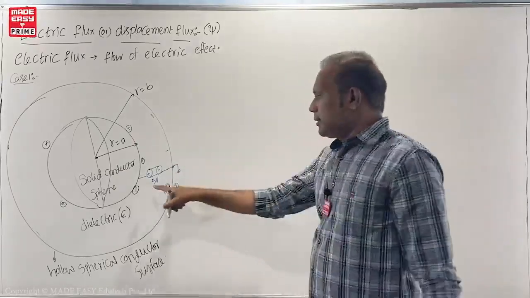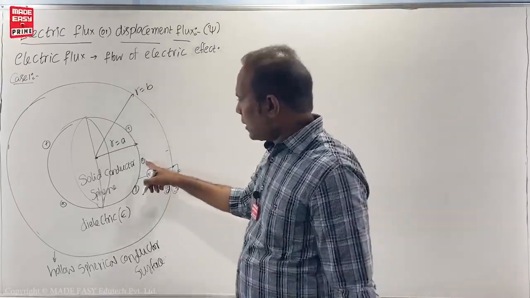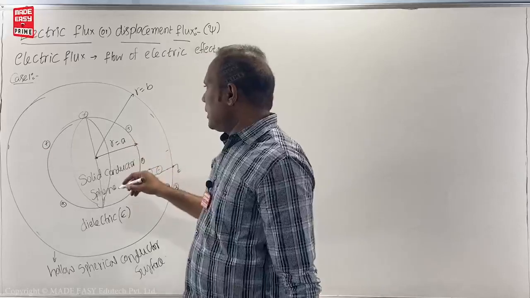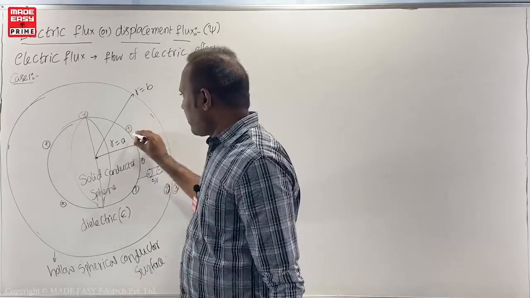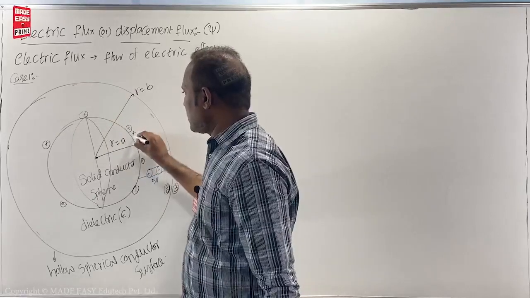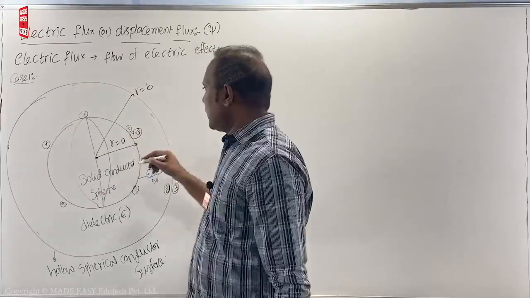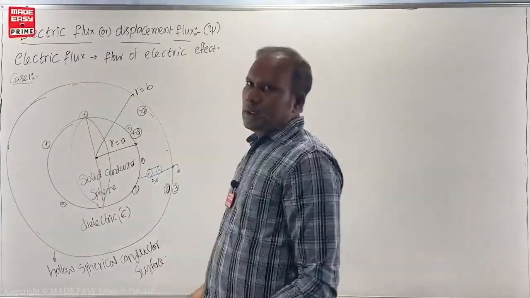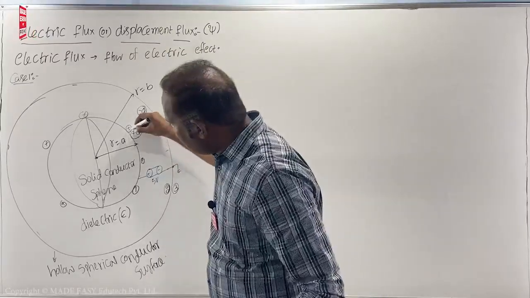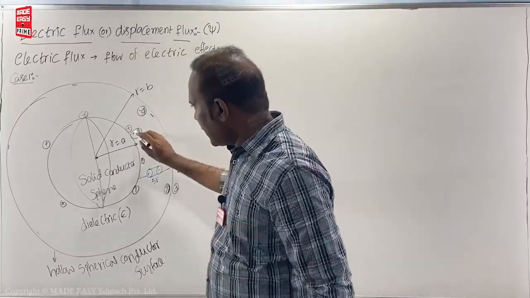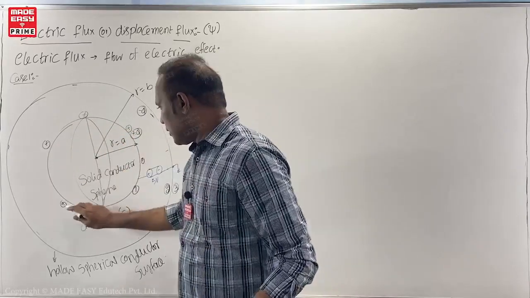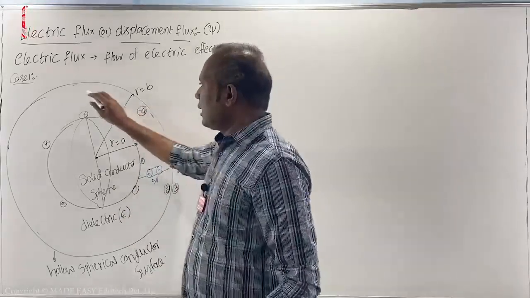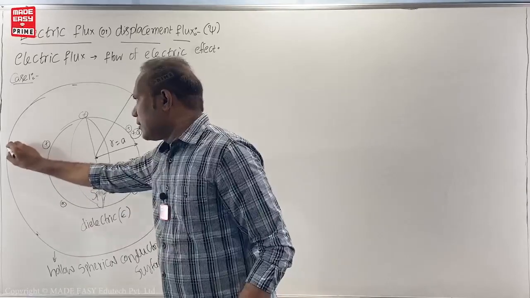Now because of the battery, let us say the total positive charge accumulated here is plus Q on the surface, then on this surface the total charge will be minus Q. I am not saying this charge is plus Q and this is minus Q. No, I am saying you add this plus this plus this plus this, all the positive charge, you get plus Q. Similarly here, negative, negative, negative, you add, you get total charge equal to minus Q.